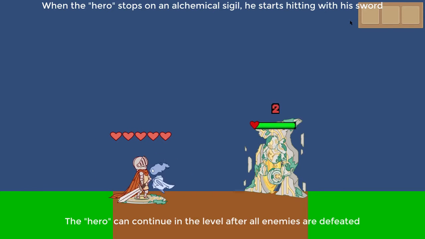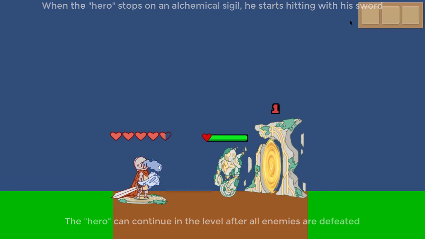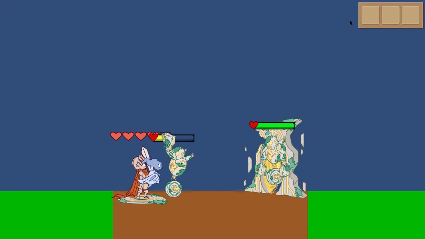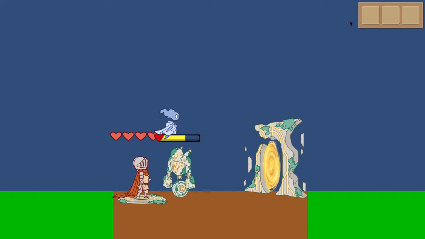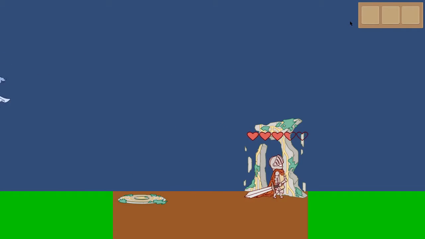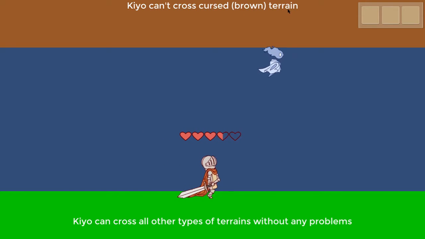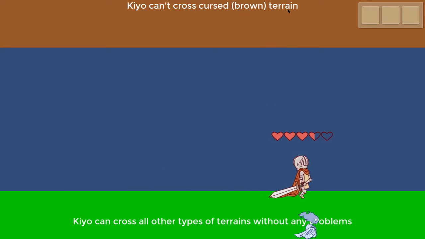Hero can continue in the level. What should I do? What should I do? I cannot do anything. Okay. Can't cross brown terrain, can cross all other types of terrains without any problems. That's true.